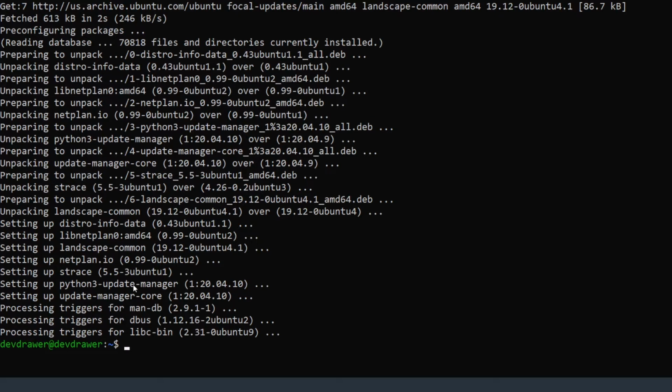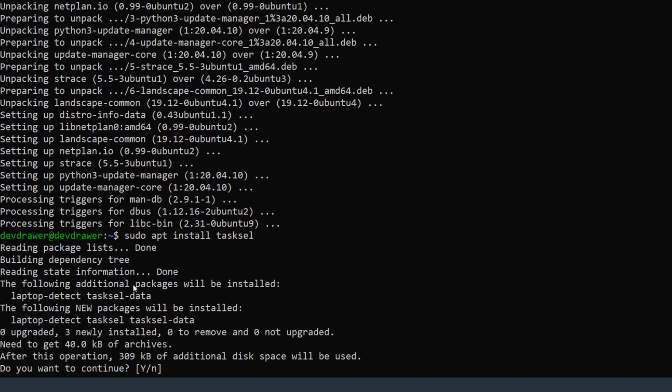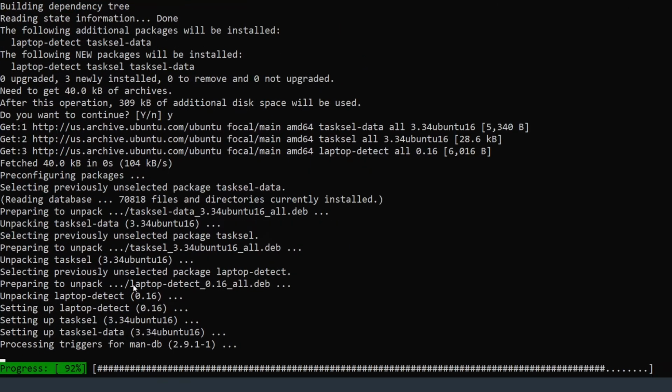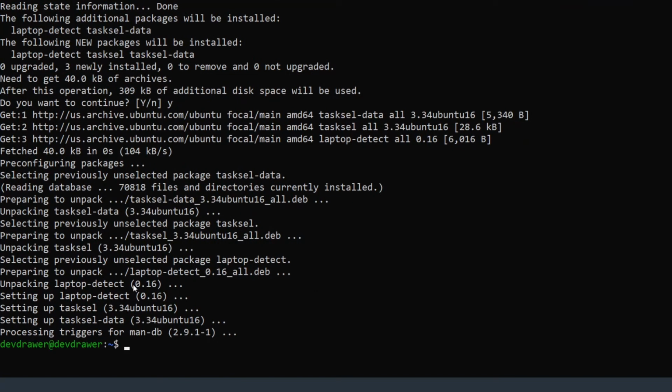So right here is where you would make that selection: you're going to install tasksel or you're going to install it manually. I found that if you do tasksel by doing sudo apt install tasksel, it's a lot quicker, and it gives you a better window.